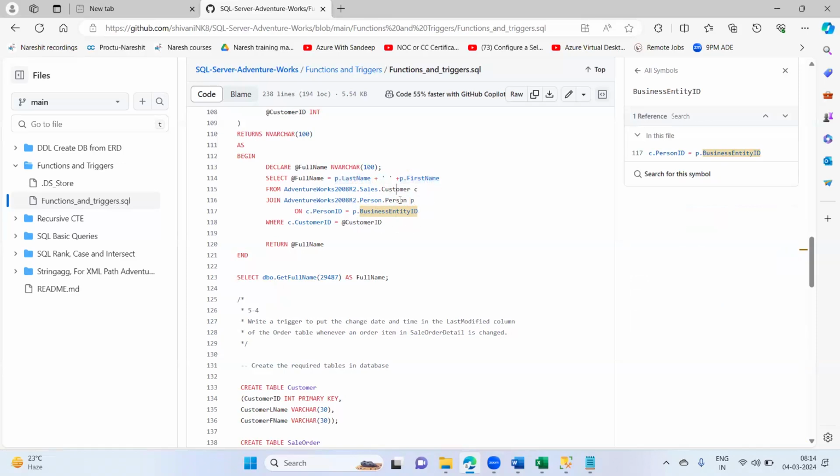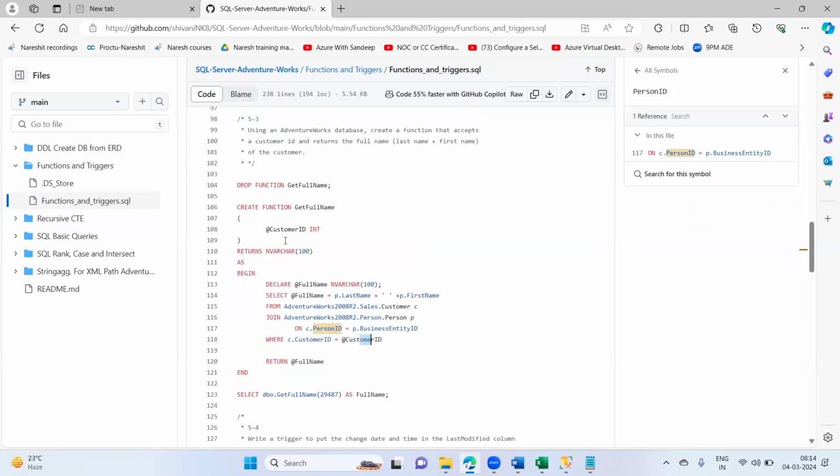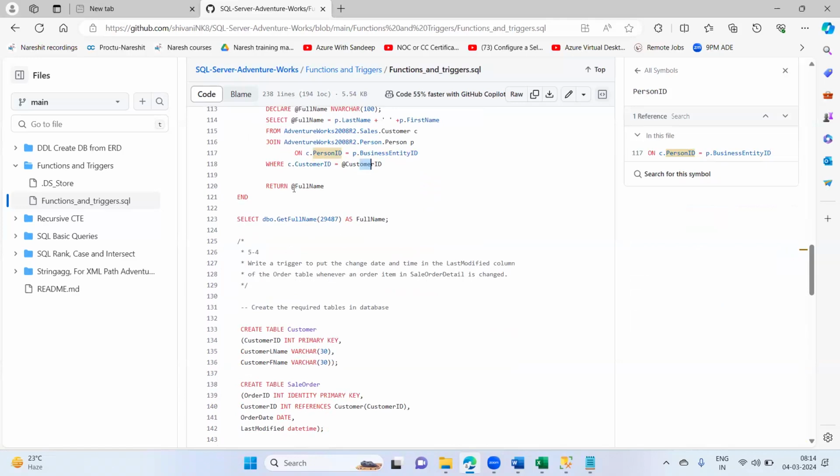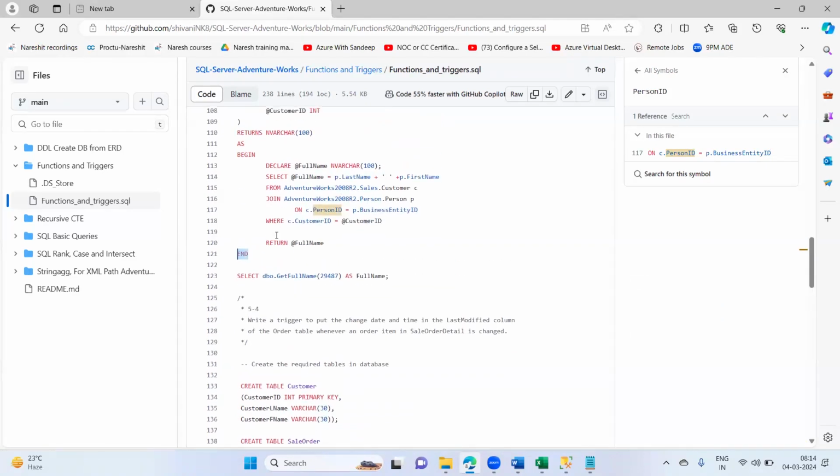Joining these two tables, customers and person, on person ID and business entity ID, where C.CustomerID equals @CustomerID, whatever customer ID the user is passing to my function. Then return the full name, and end the function.